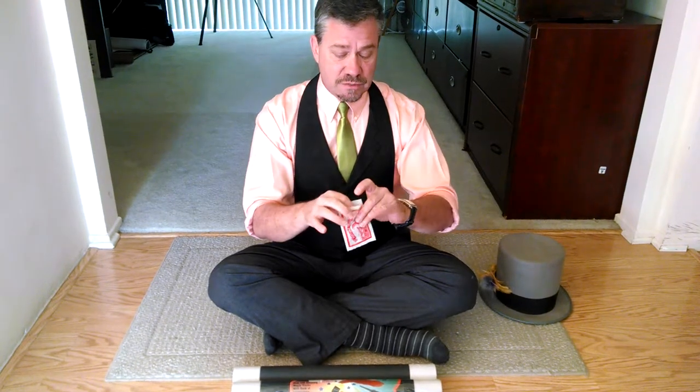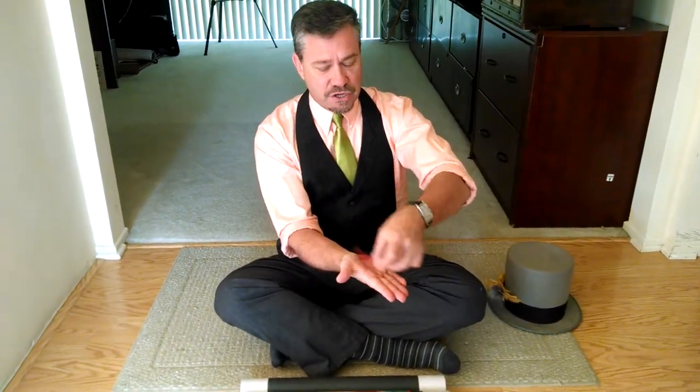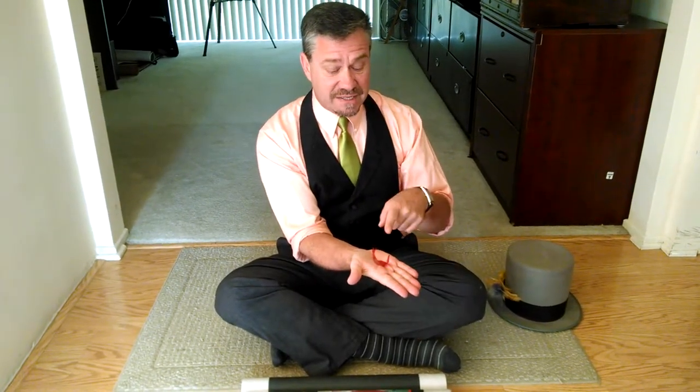What you want to do to present this, how you present this, is you pull it out and say, 'Have you ever seen a dancing fish?' Make sure you say dancing fish. What you do is you take the little fish, put it in your hand like this. And if it likes you, it will wiggle and dance for you. He likes me. He really likes me. You know why he likes me? Because he knows I won't eat him.